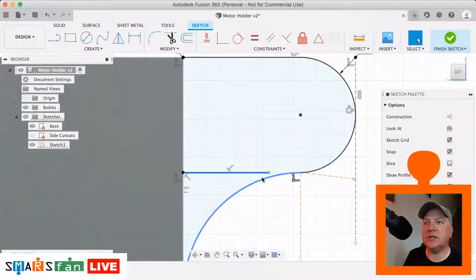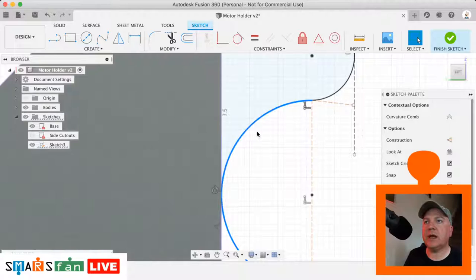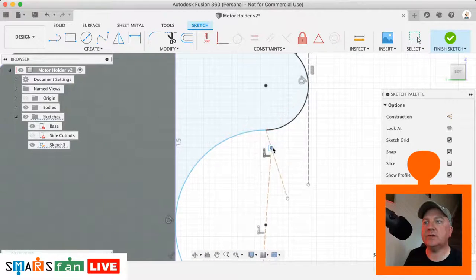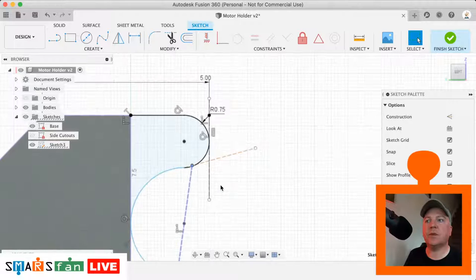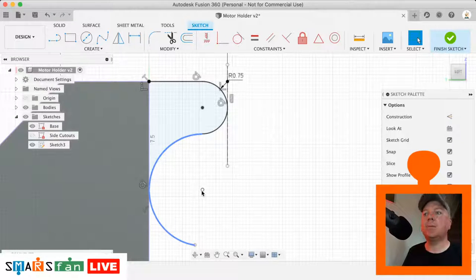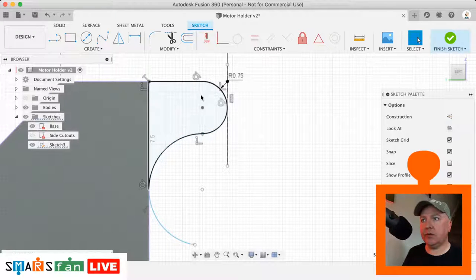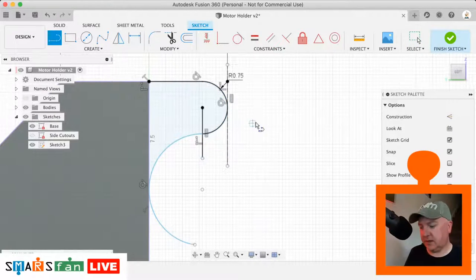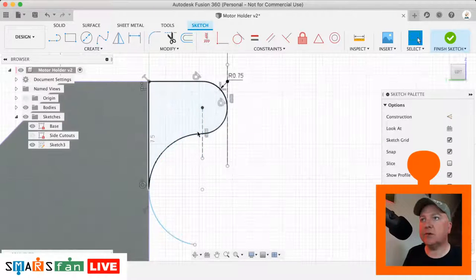So we don't actually need that little line there, but we do need this line here to be black. So let's just see why that's not quite locked into place. That's interesting. So let's lock that to... Do we actually need them? I don't think we need them now. So that's fine. So we just need that to be locked into place. And we can do that by just dropping that line down again from there as a construction line, making sure it's definitely vertical, and then making sure that it's locked to that point there.